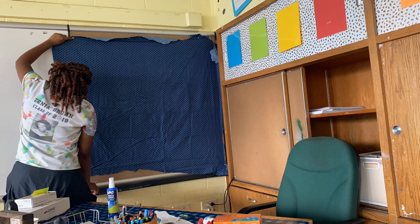Alrighty guys, so I'm about to call it a day, but I made a lot of good progress and finishing touches for my students, where they're gonna line up. I still have to do their nameplates, but I didn't want you guys to see their names. So last overview of my class. Wow, what a series. This classroom teacher stuff is no joke, but I'm super excited.